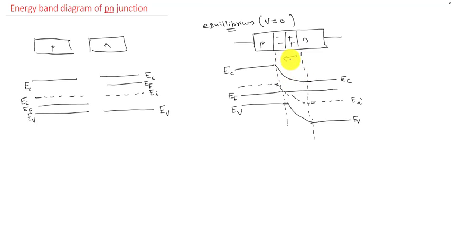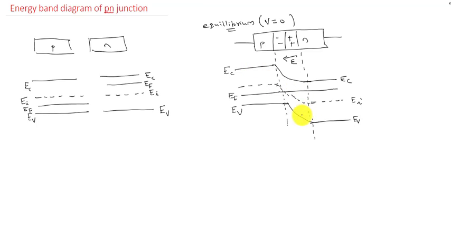The electric field, as we already studied, has its maximum value at the junction, at the middle of the junction. The electric field is in the direction plus to minus. So this is the direction of the electric field. We already studied in the Einstein relation that in the direction of the electric field the electron energy level will rise. So the direction is in the minus x direction, so the electron energy level will rise in the direction of the electric field. That's why here the conduction band is tilting, rising towards the P side.